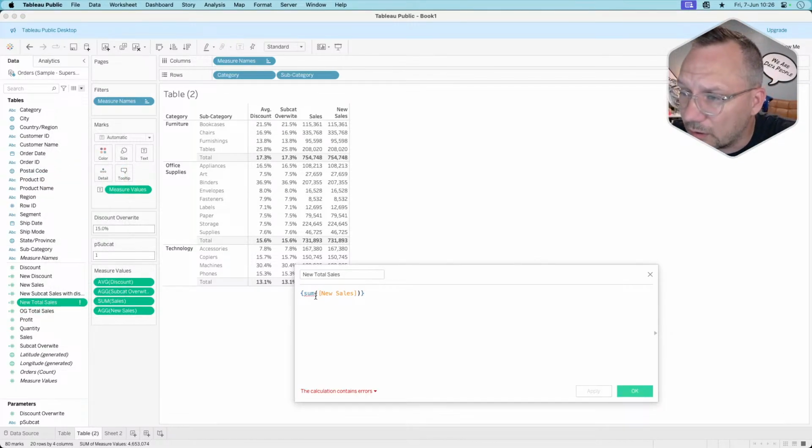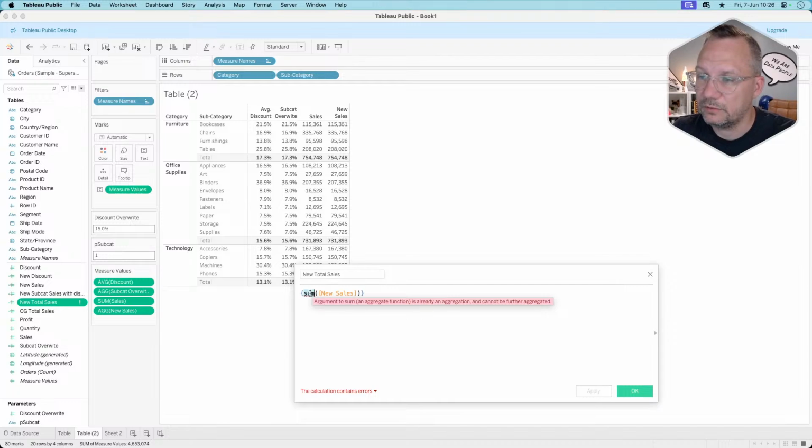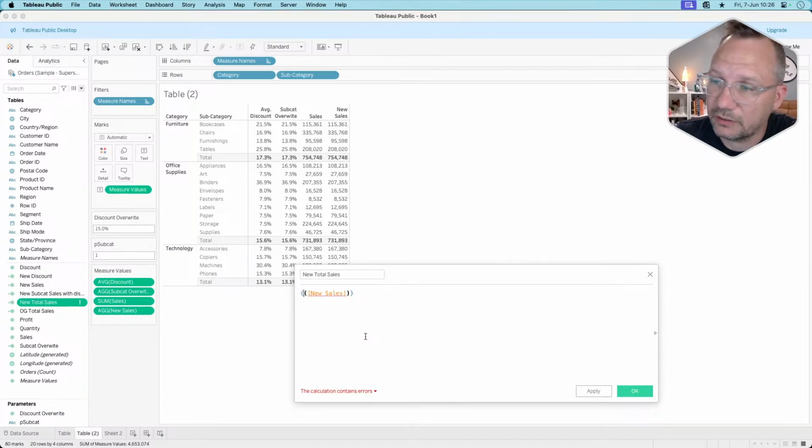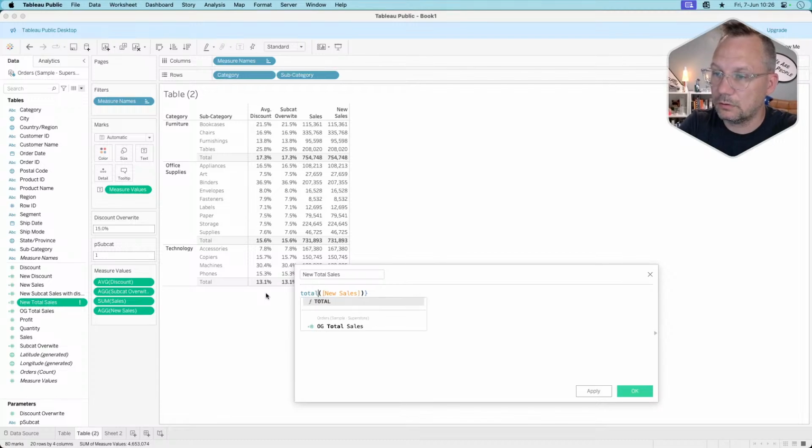Okay. Oh, we don't need this. Yeah, we don't need to aggregate. It's already been aggregated. Okay. Let's just do total then.